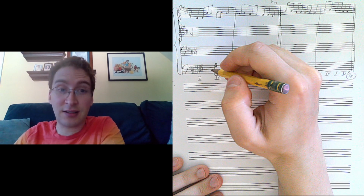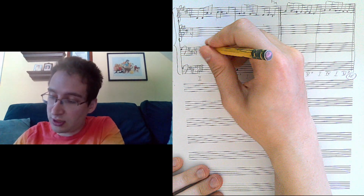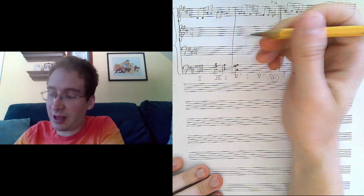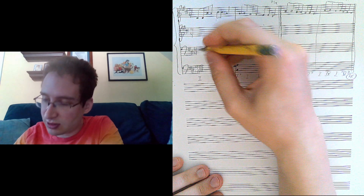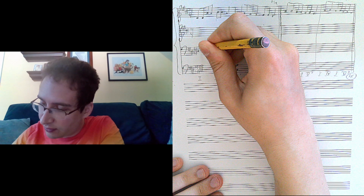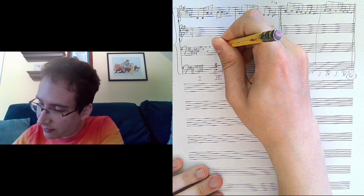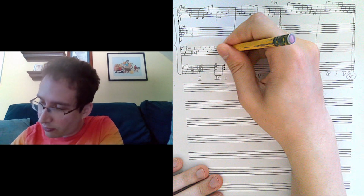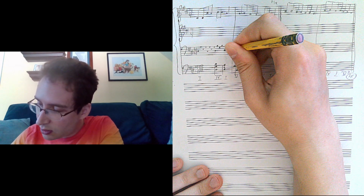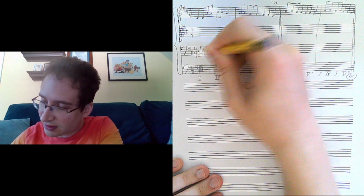And then the next step here is we're going to choose a texture for our left hand of the piano to make it more interesting than just these chords. So you could do an Alberti bass sort of thing. 1 5 3 5 1 5 3 5. Hopefully you have more space than me. Then we go to our 4 chord. 1 6 4 6 1 5 3 5. Connect those all as 16ths.